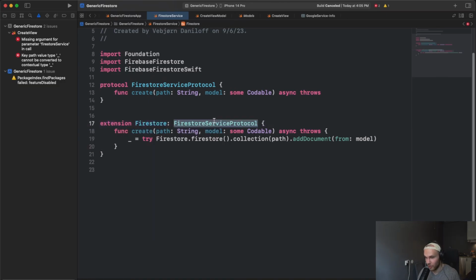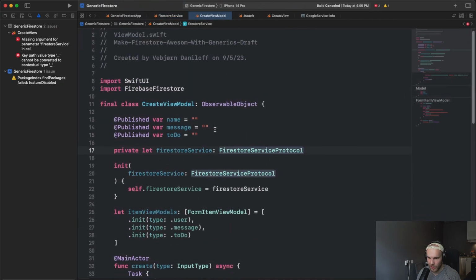You can have a protocol if you want. It doesn't really matter. The only reason for having a protocol is for either testing here or in another case, let's say you start using a different database and you want to have the same consistency, as long as that different database conforms to this protocol, the same thing will work. So you can have it if you want to. It doesn't really matter.